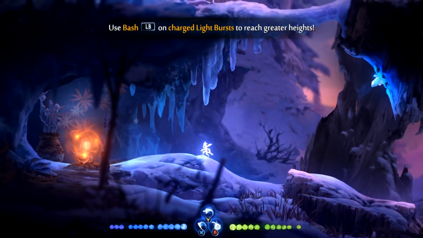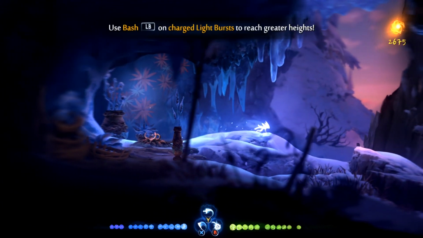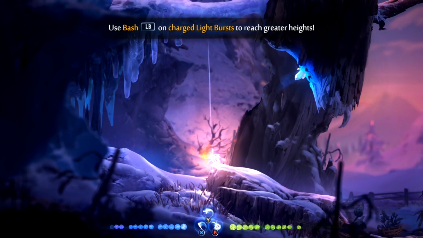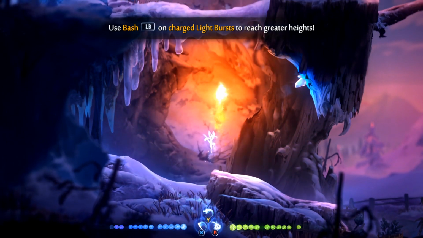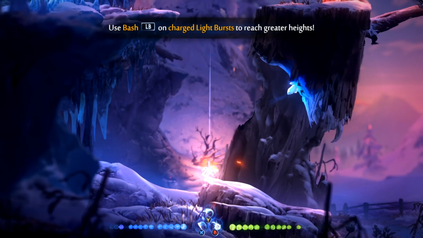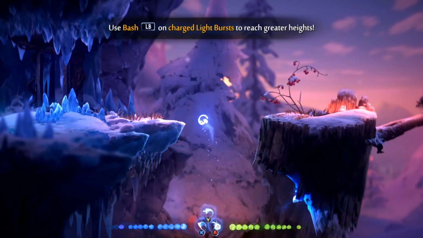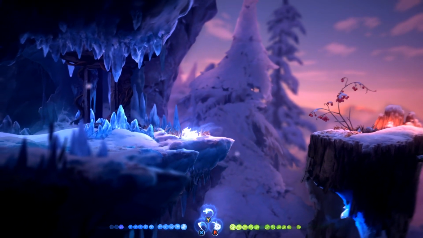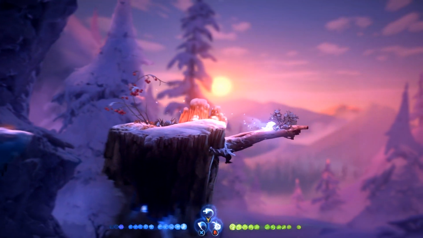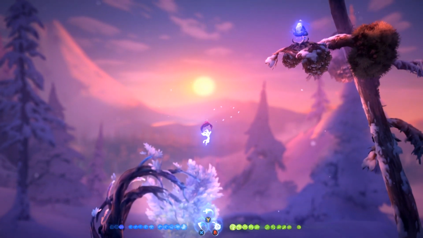Use LB on charge burst shots to reach greater heights. Oh, so I can fire them, and then I can fly with them. Oh, it's a charged shot. Okay, so then if I do this. Got it. It says on charge shots, so I'm gonna assume you can't just quickly fire them and have that be the case. Oh, man, that's high up there.